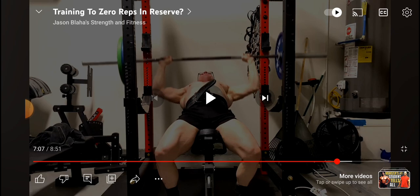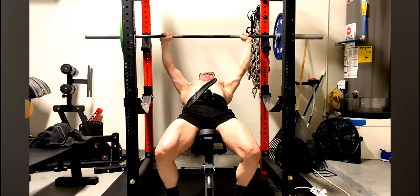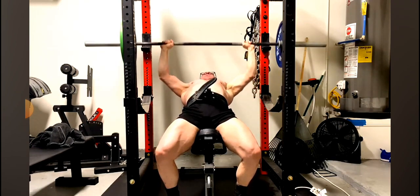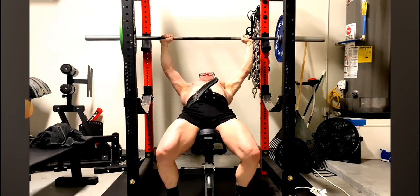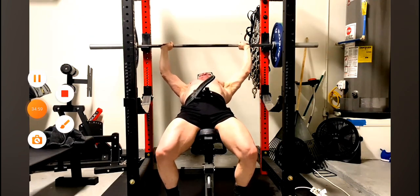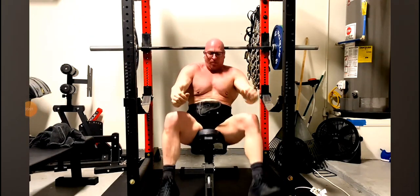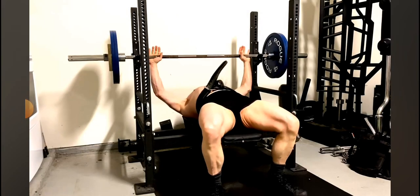For what purpose? The thing you're looking for is for your form not to break. Because if form breaks down to technical failure, that means the most important muscles in the movement have already reached fatigue and failure. They've already reached it, and that's what we're looking for. That is how we would define training hard. Fatigue and failure is nothing if you're adapted. You're fatiguing and failing at an adapted state. Hello, for muscle building purposes.